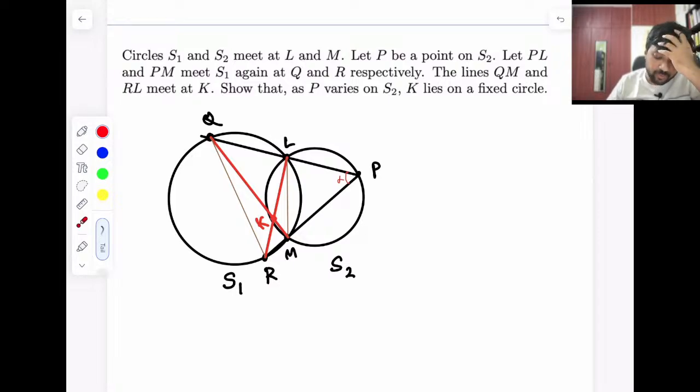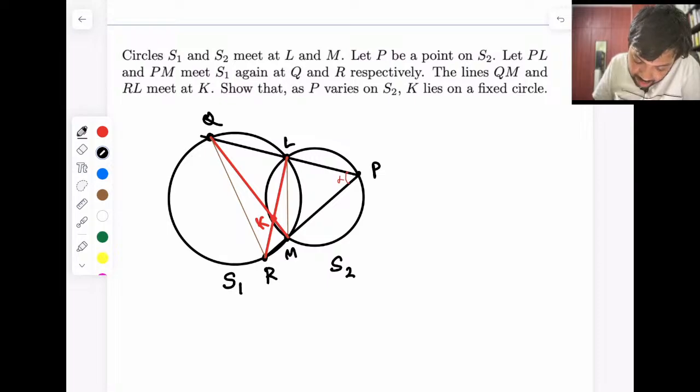What other things can we do? Or we can do exterior opposite angles. This angle is essentially this plus this. That's useful. This is 180 minus this. So we can move to the other circle, and then we can again start transferring. Should we do something like that? So this angle, what do we know about? The same as this angle. So these two angles are equal. And once you have this angle and this angle, done, I think, right? Done. Can we try? So let's try.